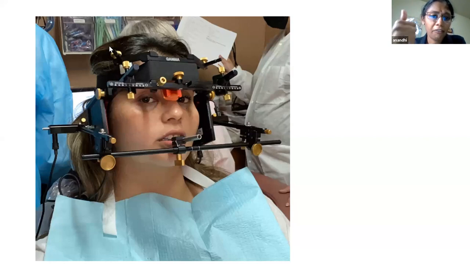And we do it free, and then we do it guided. Free meaning we just say, come forward, backward. Guided meaning sometimes the muscles are interfering with the jaw movement, so we guide the mandible and ask the patient to come forward, backward, or open, close. So we have guided movements, the same border movements done guided.